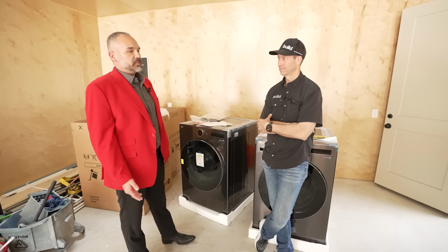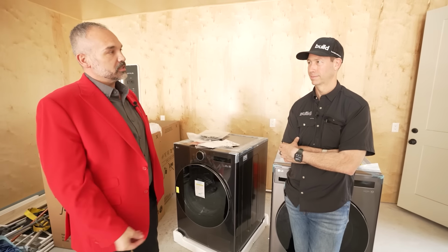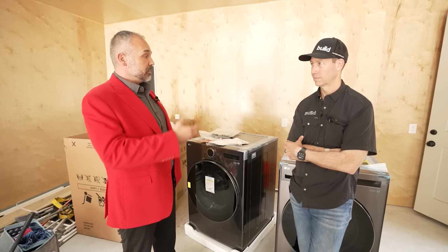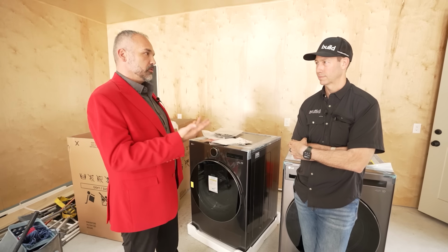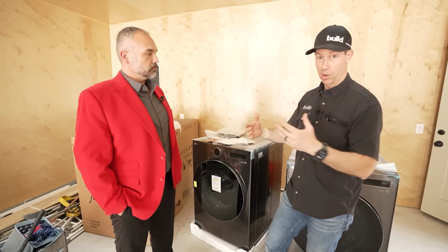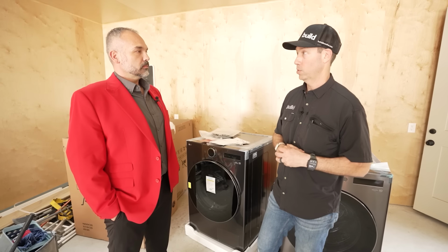So lots of really cool benefits, because LG, just like other companies out there, has a goal to make consumers' lives as smart and as good as we possibly can. And all of these appliances with ThinQ are really just another step towards making a smart home that's out of the box, ready to go, without having to invest in all kinds of third-party stuff like we had to do 10 years ago. And how cool that LG realizes a smart building science guy like Voya is really good to have on staff, so that when I'm building a tight, energy efficient home, I can put a heat pump dryer in, and we've got guys like Voya that I can call and ask a question. Same with that heat pump water heater.